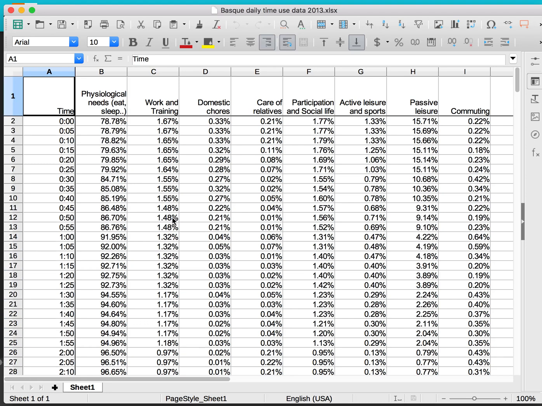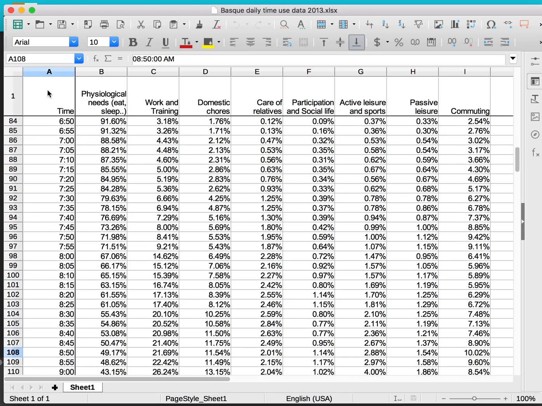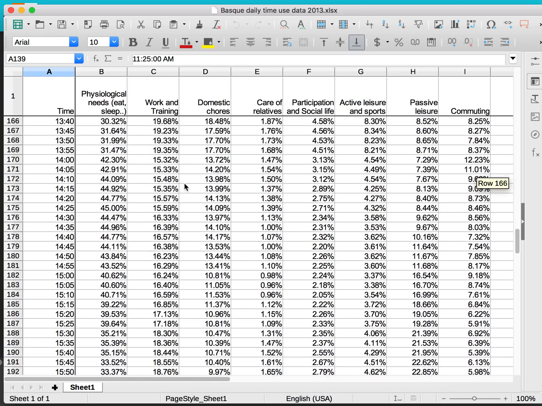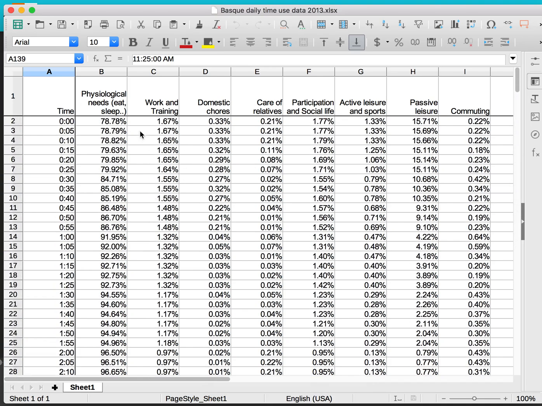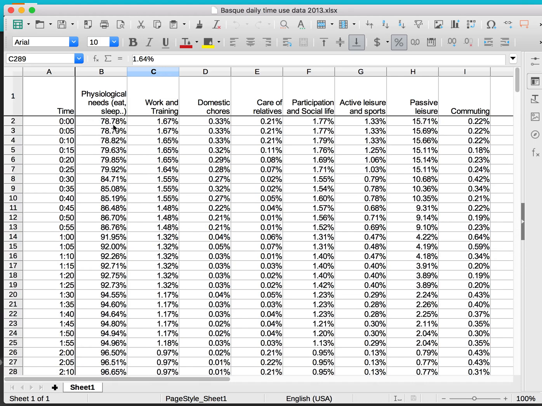So what's important is that we have our data in columns with the headers across the top with the name of each column, and then each row is one item of data. I have, just for convenience, the rows frozen at the top, which will have no effect on how the data is imported or exported, but it's just kind of nice to have it this way so we can see what's going on. So each line tells you what percentage of the population is doing that activity at any given time. And it's broken down into 5-minute chunks throughout the day.